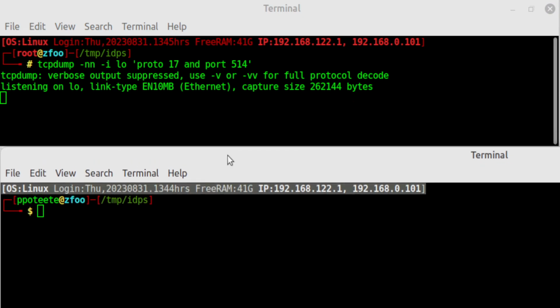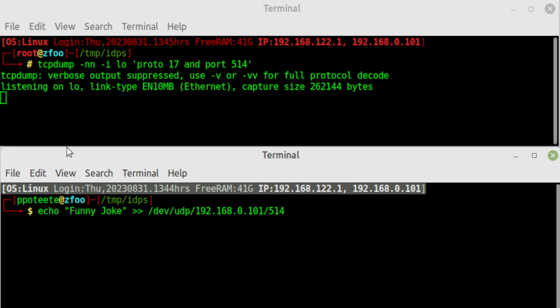I'll try to drag this one down right here. What we're going to do in this window is send some information over to the other one. I'm echoing funny joke to, I don't need double greater than, so I'll get rid of that, to /dev/udp, my IP address, and port 514.